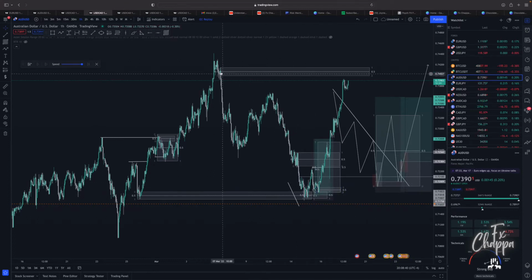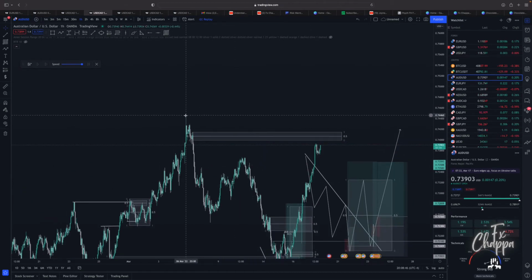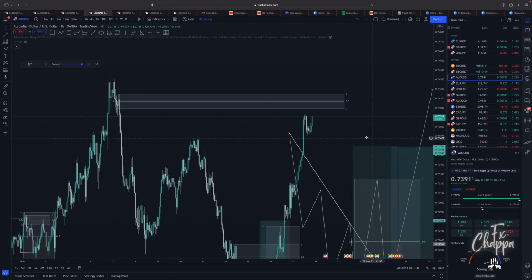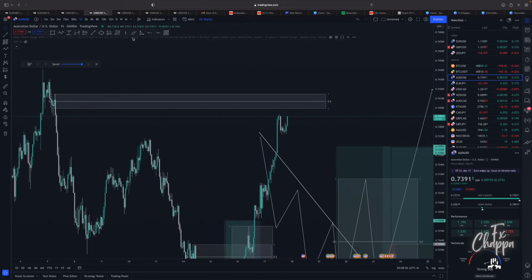Basically this high right here failed to take out this low. The fact that it failed to do it and go bullish, we're kind of expecting higher prices. So we can expect price to even just continue bullish. We can get a smaller trace, maybe around 30 pips. But for me to really sell this currently, if it dips in the zone right now, I would need to see it break below this, unless it creates another structural point.